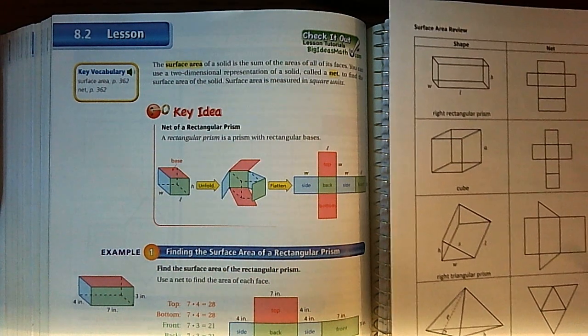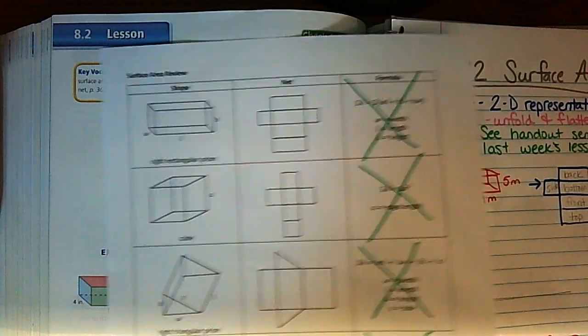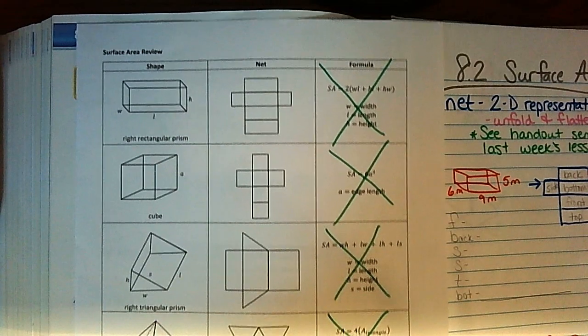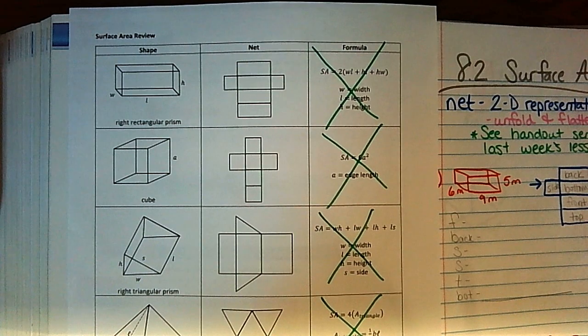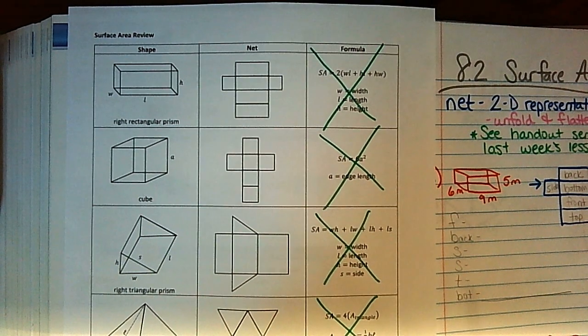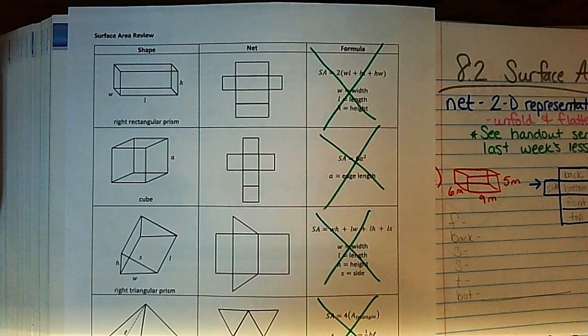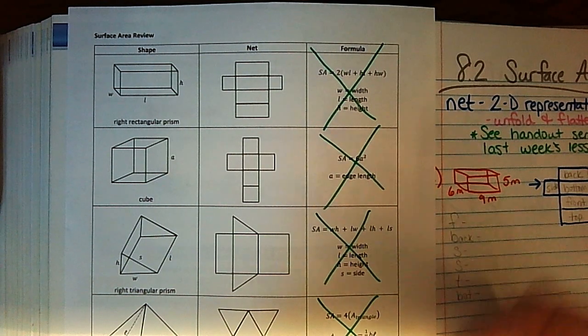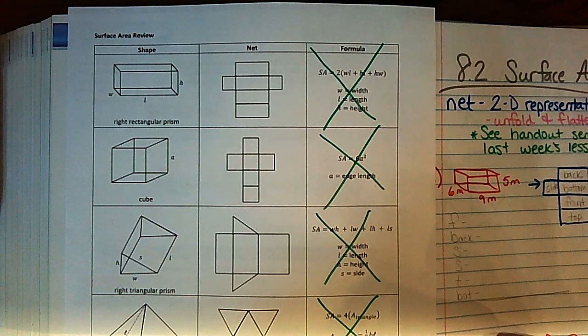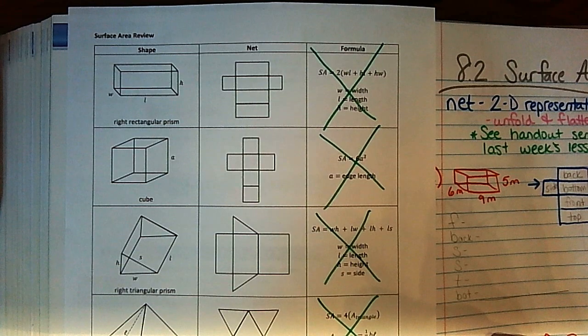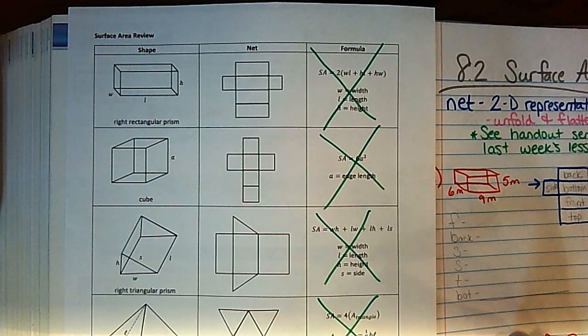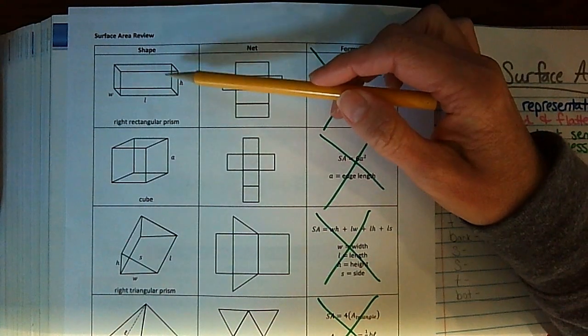So in last week's notes, I sent you an attachment, and hopefully you were able to print it out. This is I think the first page in that handout that I had attached last week. Now don't worry about these formulas. These formulas you may eventually use, but in 6th grade, just starting off finding surface area, I'm going to show you a more visual way to find the surface area. So here are some basic shapes.